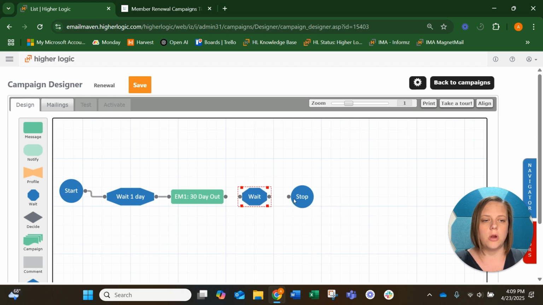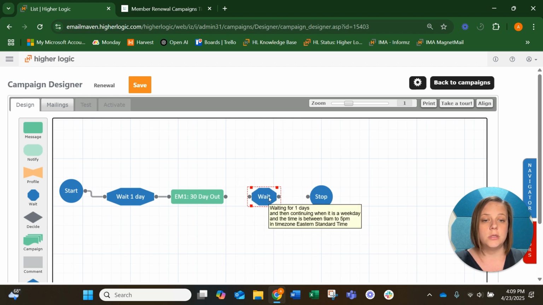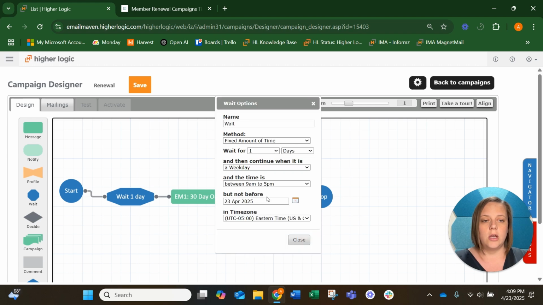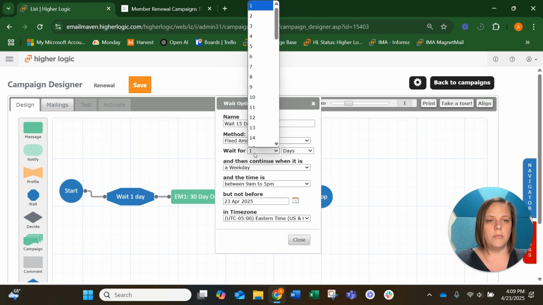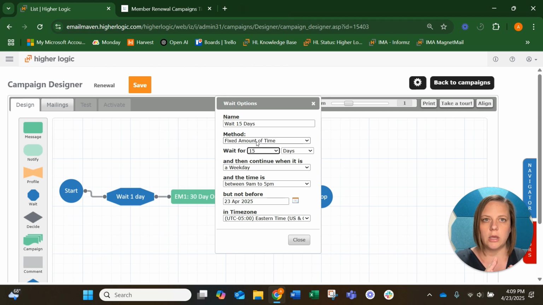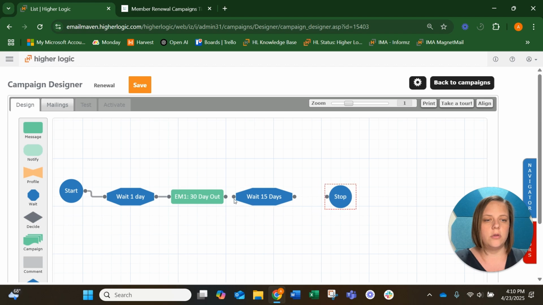So in this case, you're probably waiting, this is 30 days out, we're probably going to wait 15 days. And then put it in here. Make sure on your renewals you're doing your math right, okay, on these wait steps, that you did properly identify the number of days you should wait to get there. I like to say any day between 9 to 5, close, connect this.